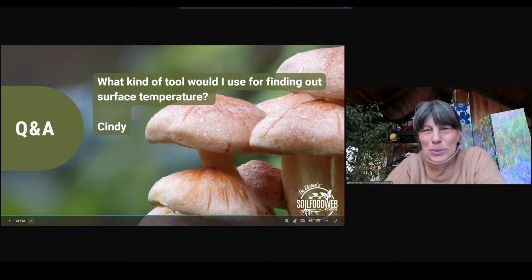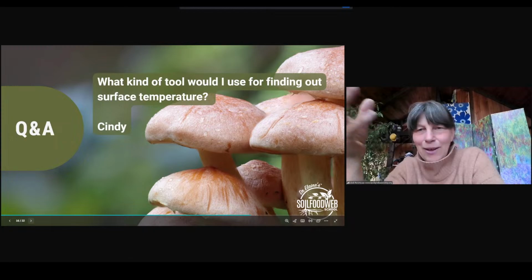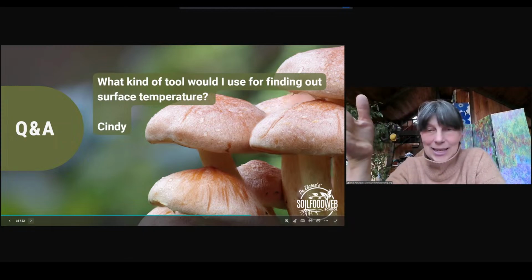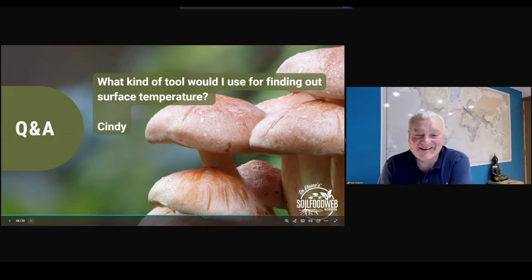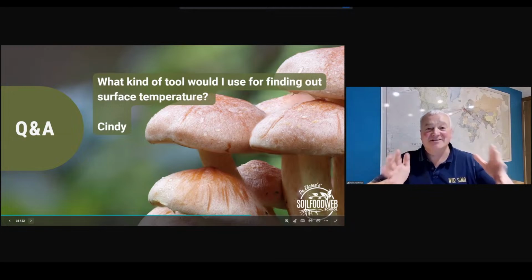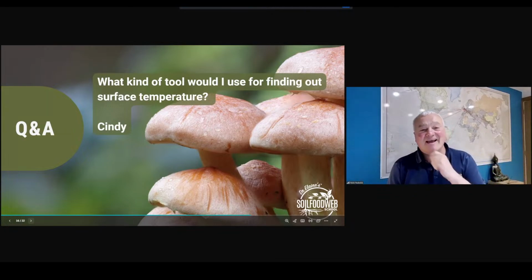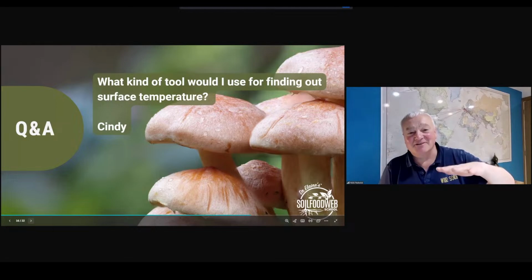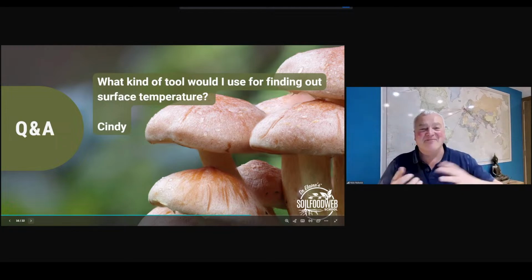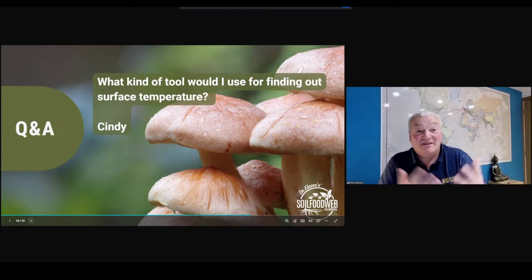Then you can measure the difference between someone wearing a black t-shirt or a white t-shirt, or a black car or a white car. And you're going to be fascinated by how different it is. And it's funny too. Yeah, we've just done that with one of those guns. We've got one, and we've done a bit of work with some wool, covering up some trees this year as a mulch, and the surface temperature was 7-8 degrees, and under the wool it was still 2 or 3 degrees. Just incredible. So I'm really fascinated by how wool or hair or whatever can affect, or it's the same as plant cover, how that can affect our soil temperatures for microbes.